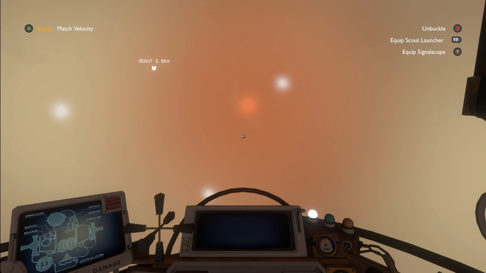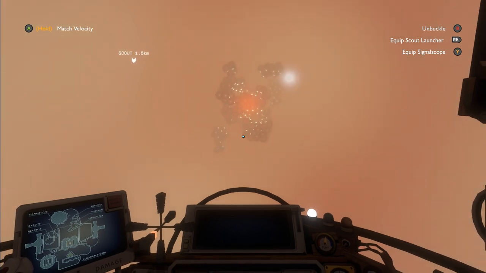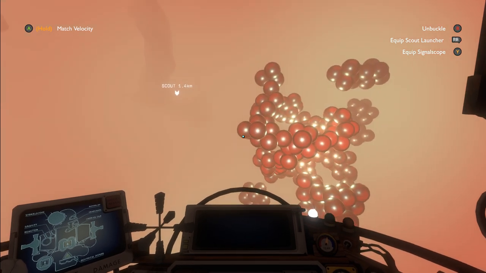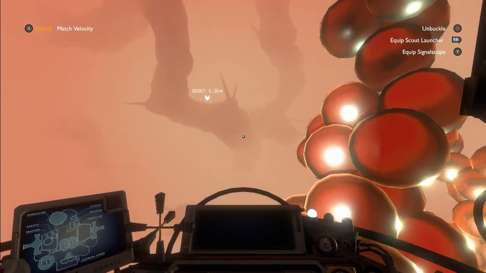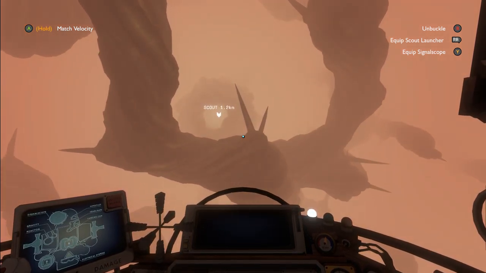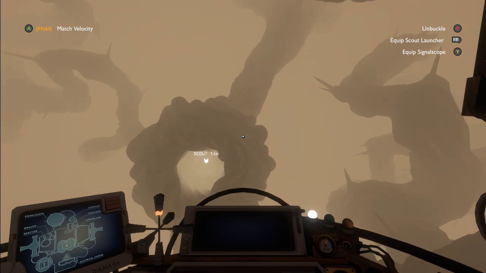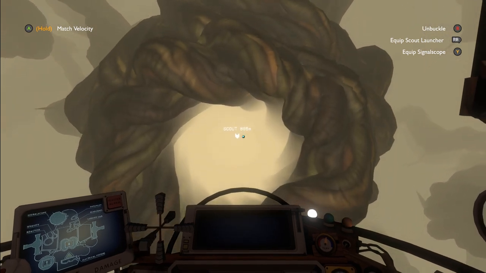Just very quietly drift towards the nest. Once we can see the eggs, then I think we're far enough to just gently use our thrusters. And then we make our way towards the scout signal. And this scout signal is what I spent like 70% of last episode trying to find. And now we just have an arrow that points directly to it. That's handy. Yeah, look at this. Like, why was this so hard to find? You know why it was so hard to find? Dark Bramble. That's why it was so hard to find.